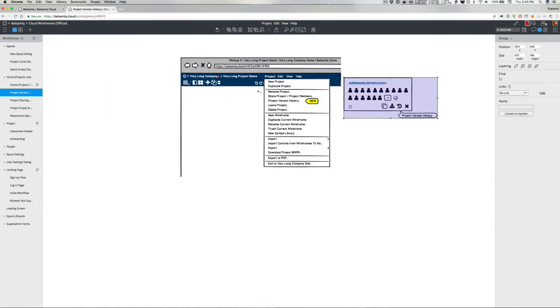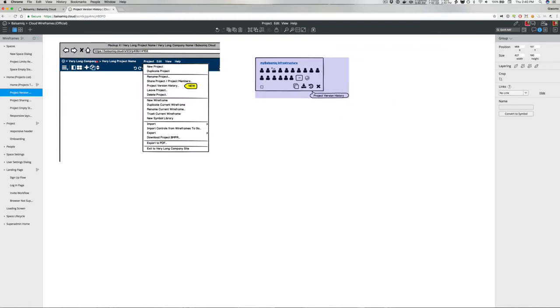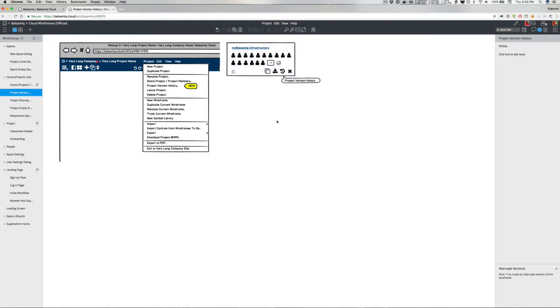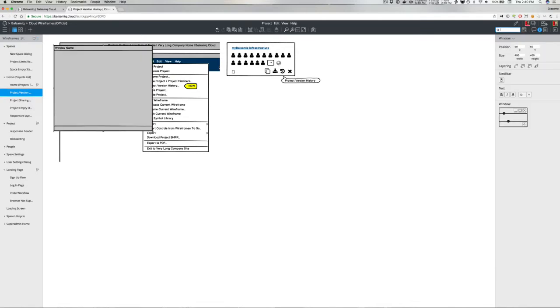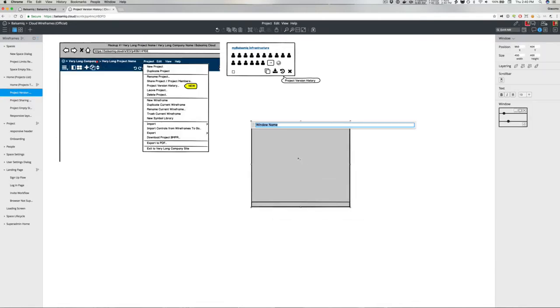Okay. So I think what would happen is that for both of these, we could open a pop-up dialog. Let's start with that. Let's try with that. Project version history for XYZ.